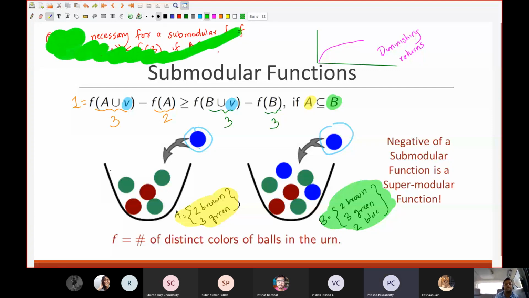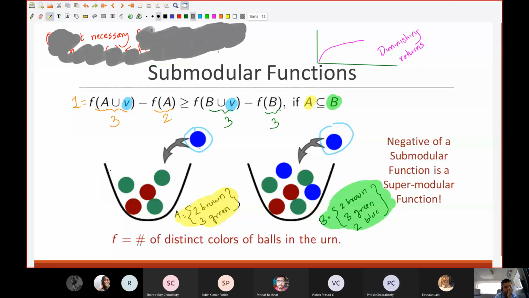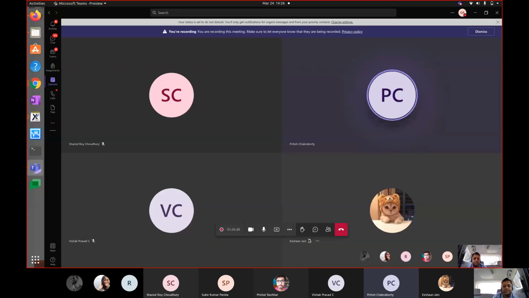No, sir, not necessarily. There are submodular functions which are not monotone, I think. So if it's monotone submodular, then we get some pretty good properties, but it's not necessarily monotone. Okay, can you give an example? Give me a counter example to show that it's not necessary. It's a little hard to think of right now, but I've seen some examples before.